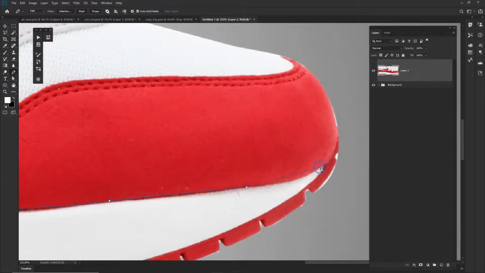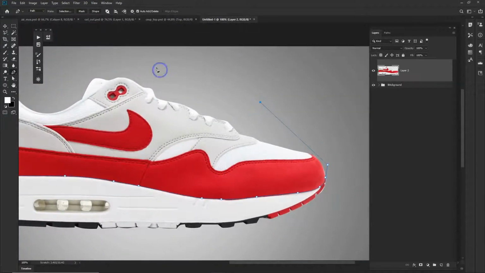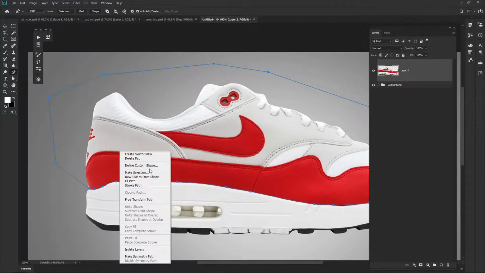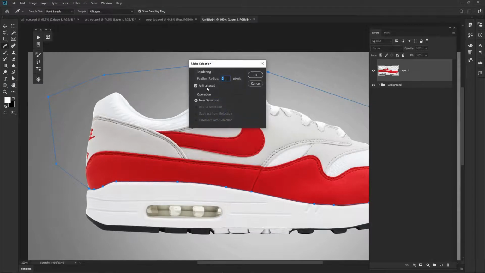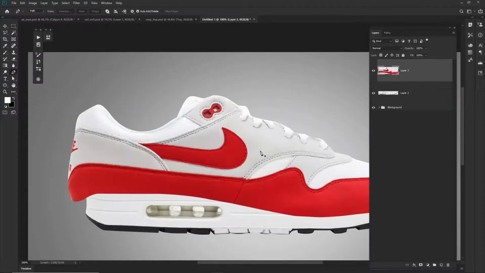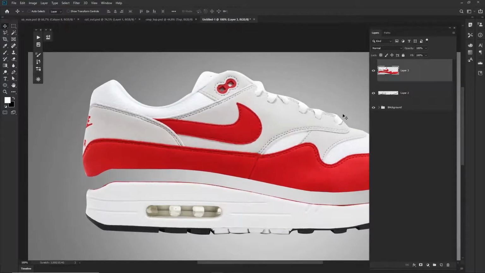Okay, so here I go. I'm gonna set a little bit of smooth detail here, because I want to make it round. And from now you can just make the turnaround like this. Okay, not gonna be a problem. Okay, so now I'm gonna make a selection, and the same way now I'm gonna cut with Ctrl X and paste with Ctrl V. Okay, so as you can see, I have 2 layers with 2 different parts of the sneakers.